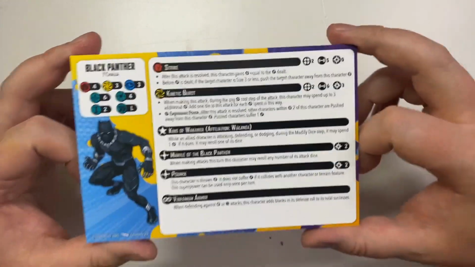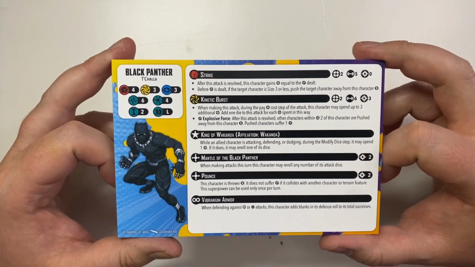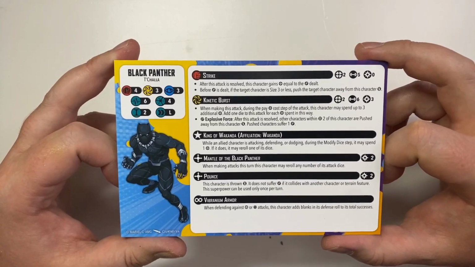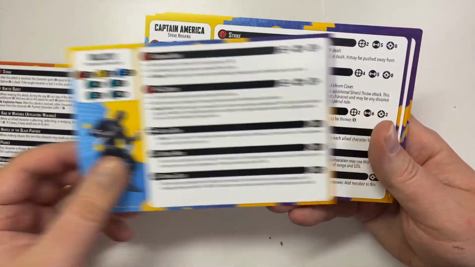Now you can either buy this pack, or they are all available on the Atomic Mass Games website, completely free of charge to download. So if you don't want to buy the cards, you can print them out yourselves. Absolutely no problem with that whatsoever. So this basically is just a list of all the characters that we got changes for.